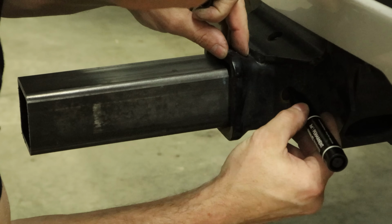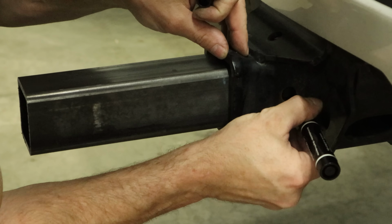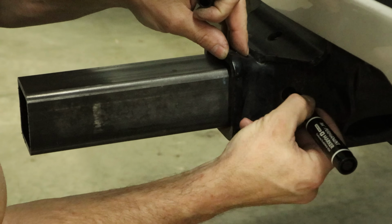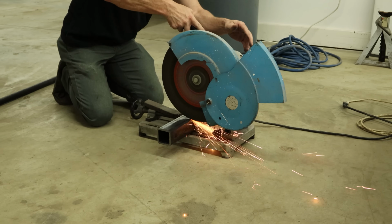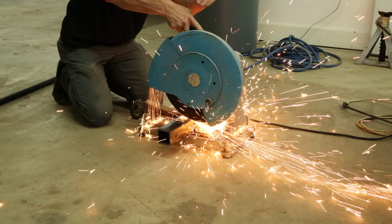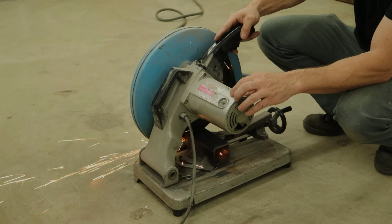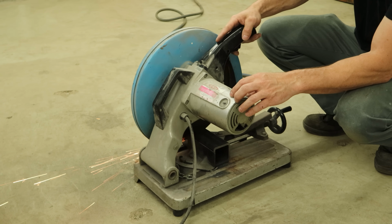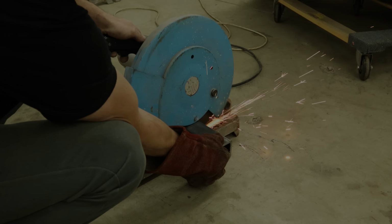Process is pretty similar. So we'll put it in just far enough to clear the holes and give us a little bit on the other side of the holes, probably about 1/2 inch. Then we'll mark them. Another piece I got was 1 foot long, so we're going to cut it in half. We'll make it 6 inches long. The longer you make it, the further out it's going to extend from the back of the truck. I wanted to keep it close.